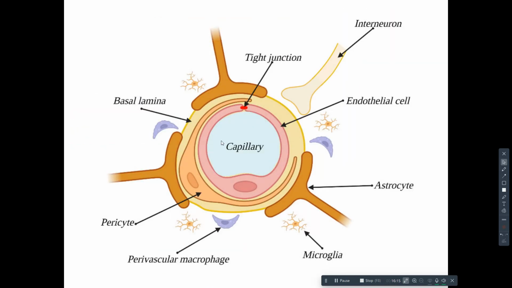Another view of the same thing. Here's a cross-section of my capillary. This is my epithelial cell, tight junction linking it. Then I got my astrocyte's feet hanging out around the vessel, providing a further barrier to anything bad in here getting out there. Notice we got some macrophages and protective microglial cells hanging out in the vicinity as well, just to be on that protective lookout detail.